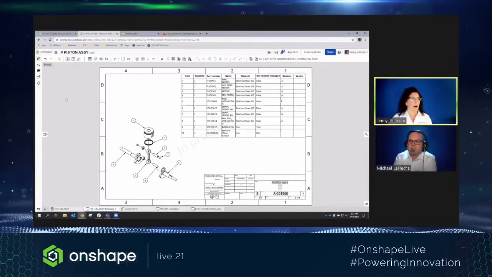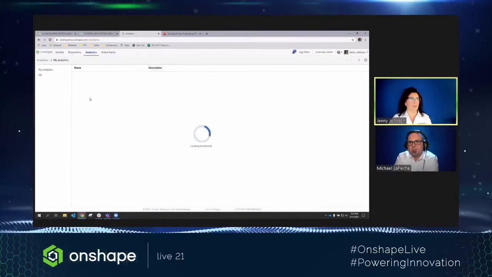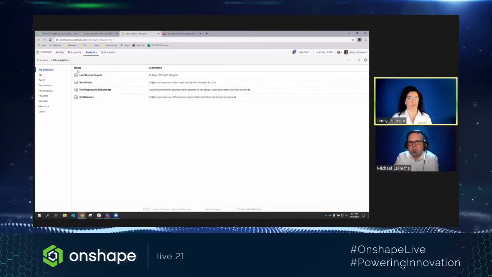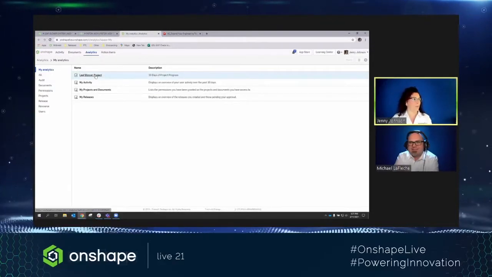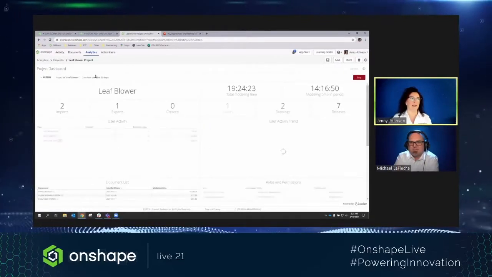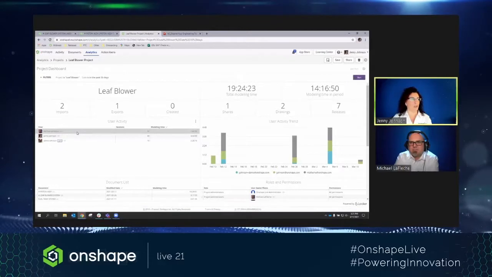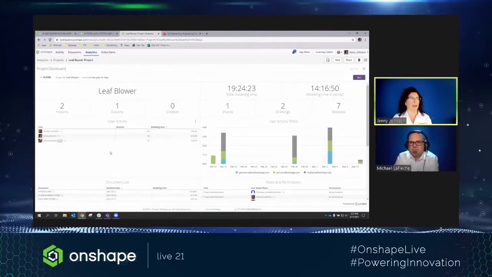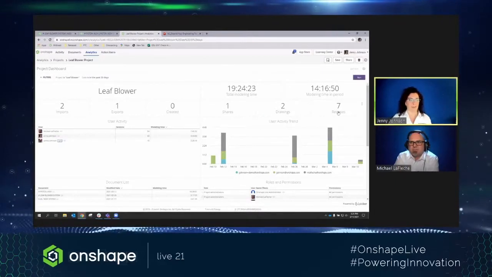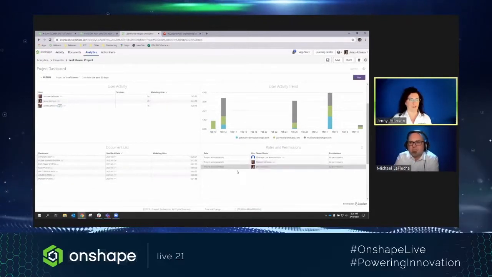So while all of this has been happening today, while we've been doing all of these things, in the background, Onshape is keeping track of everything that we're doing, for better or for worse. If you're ever in a workspace, you make a mistake, it stays. But what we can do is within the analytics, we have the ability to see and track and maintain everything that's going on. So within my leaf blower project, I can see how much time Mike and myself and the customer even have spent in this document, how much time we've spent modeling, how many drawings we've done, how many releases need to be done or have been done, what documents are in here, who are the administrators, so on and so forth.